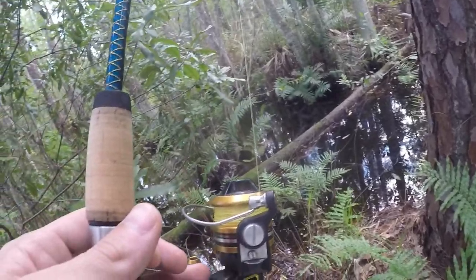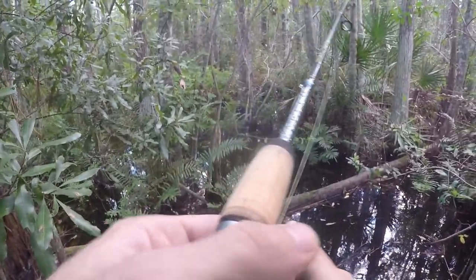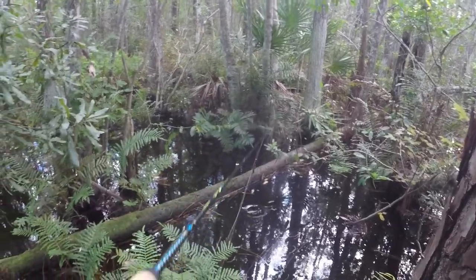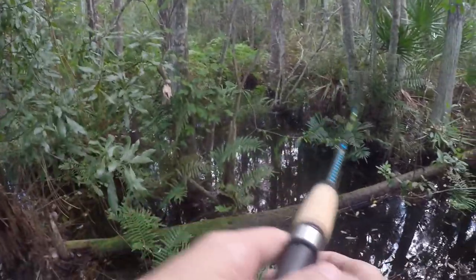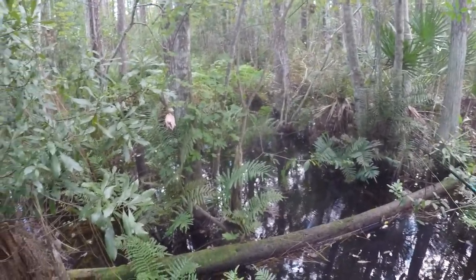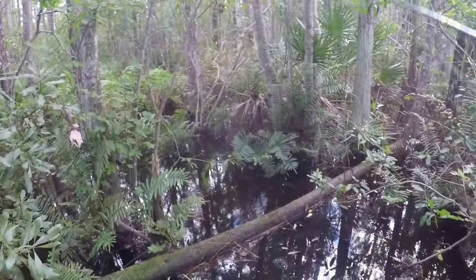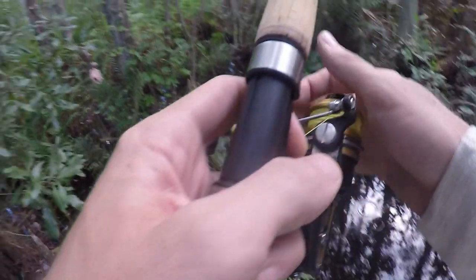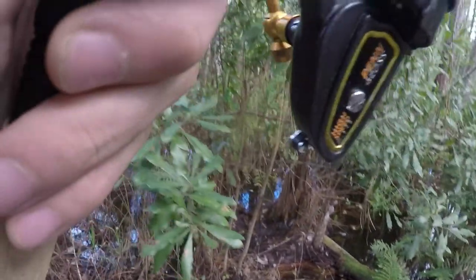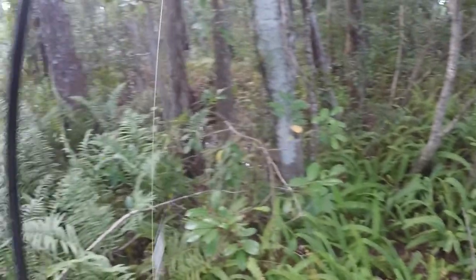Alright guys, they just rigged me up a white one. We're fishing this on a 6-pound fluorocarbon leader. This is really tough fishing — low confidence. The water's just too high. The forest cannot look like this if I really want to do this; it needs to all drop down into the main creek. But there's still a chance — I mean, they live in here. They get spread out and live right here. It's tough, very tough. Let's go check out across the street. This is what you would call blown out — just a little bit, just enough.